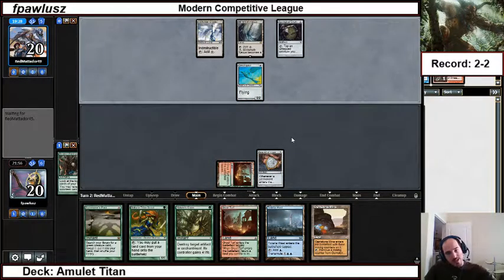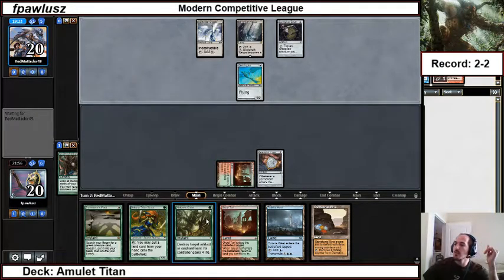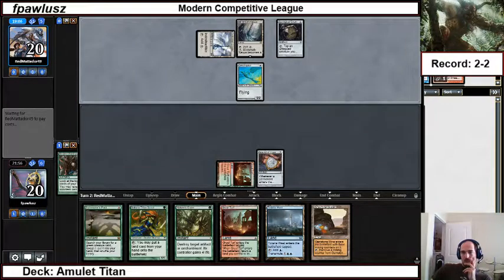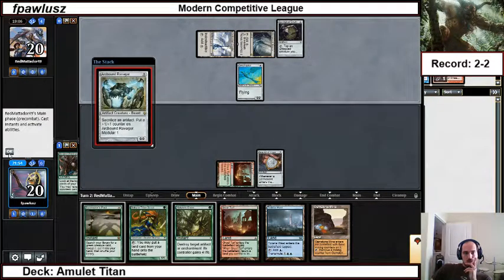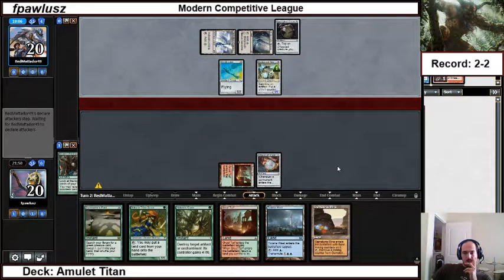Okay, we'll see what my opponent has. And by the way, Nature's Claim was an amazing draw, in case that wasn't obvious enough. Being able to have 1 mana interaction against Affinity is incredibly important. My opponent's tanking hard here. Ravager. Okay. So I guess they are holding up Spell Pierce for something.